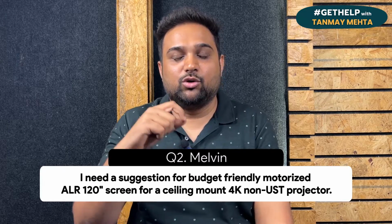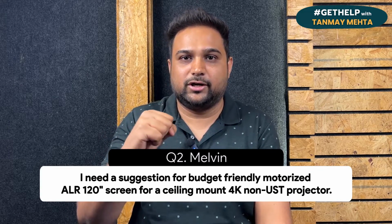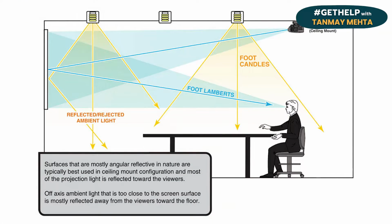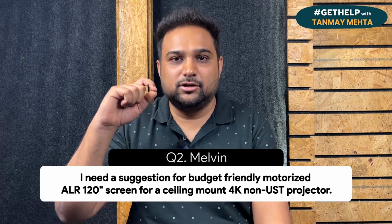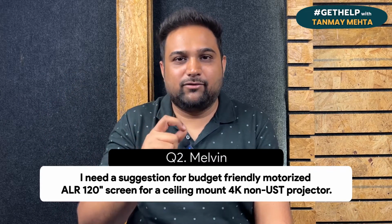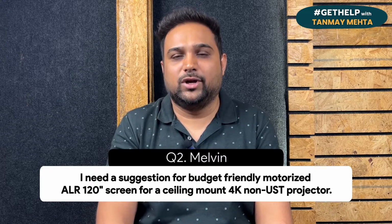So what happens when you go for an ALR screen, be it for a long throw or an ultra short throw projector, the ALR fabric aims to cut down on this ambient light and yet give you the depth that is required in a movie. But one of the drawbacks of ALR screens is that the brightness is not going to be as great as a white fabric screen. So that's why when you buy these ALR screens, make sure that the projector's brightness is also equally high.